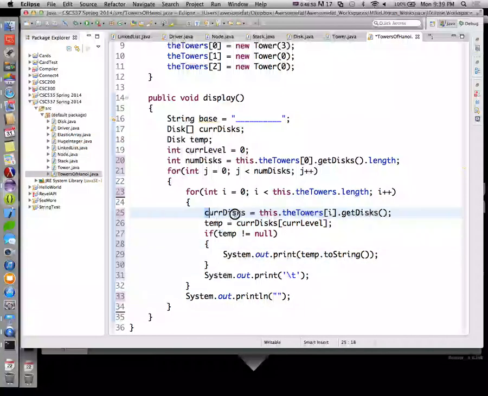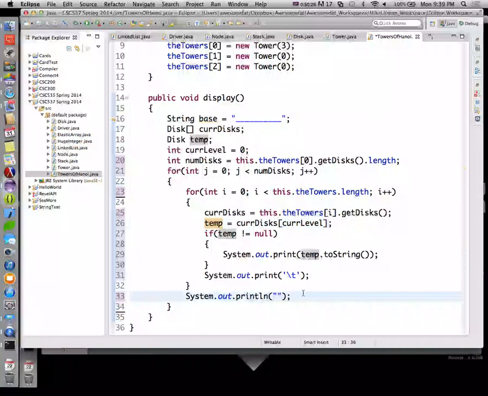So when we get our cur disks, we're going to grab the disks from tower i. We'll grab the temp, which will be the disk at cur level. Where does j come into play here? Well, j is never actually used as an index. It just controls what happens to cur level.